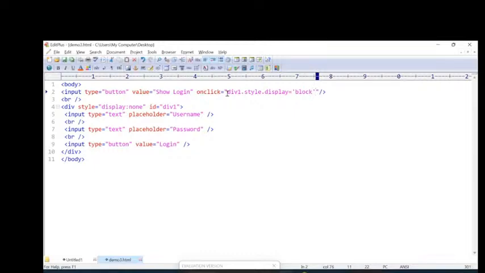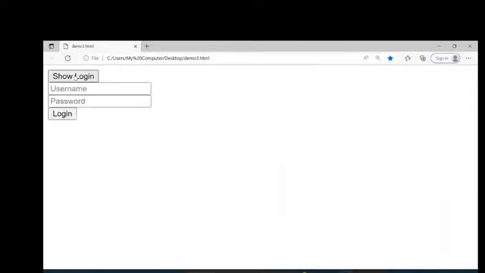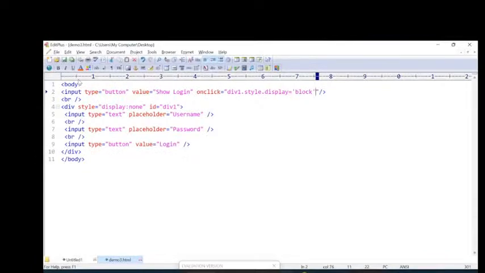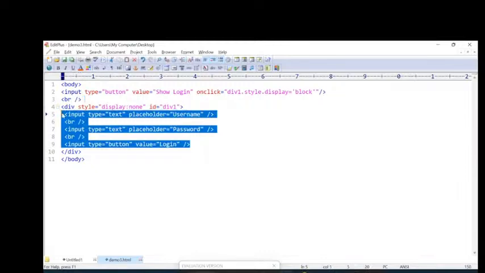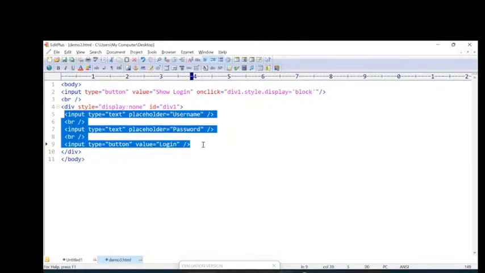When I click on this, we are displaying the div tag. Okay, now refresh it. So click here. Again, the div tag is coming. Once again, refresh. Okay. Now when I click on this, the div tag is coming. Means if the div is displaying, obviously the inner controls also display here. So like that, all these controls I grouped using div tag. Then what are the properties we're applying on this div tag? Those properties also will affect these controls. So this is the purpose of grouping.